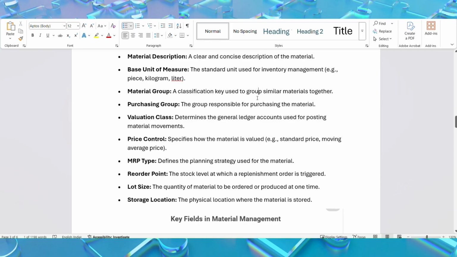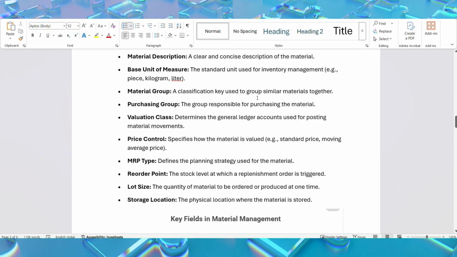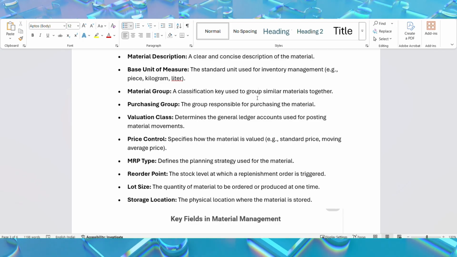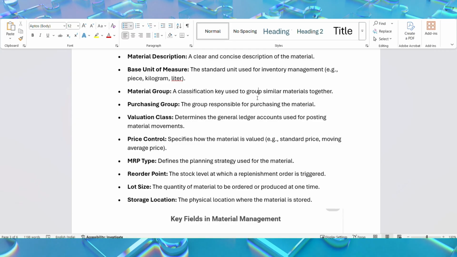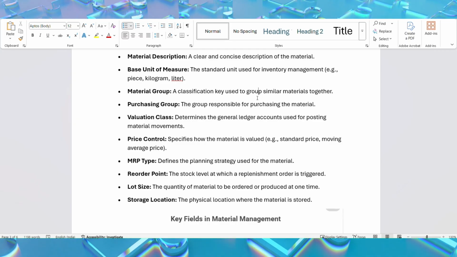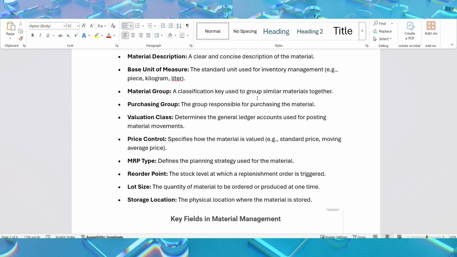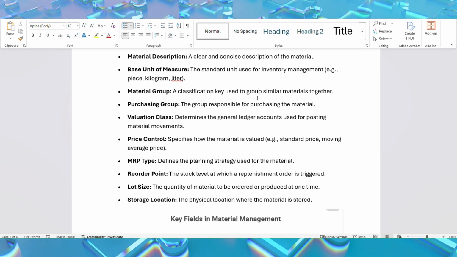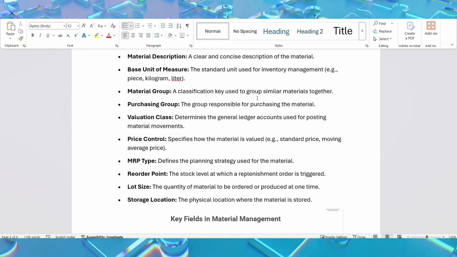Suppose you have pumps, and some of them are 50 kilowatts, 80 kilowatts, 100 kilowatts, but all of those are pumps only, hydraulic pumps. So you can use one material group to group all those materials, so that in the report, if you wanted to search only pumps, you just put the material group, and all the materials which have been created for the pump will come out.